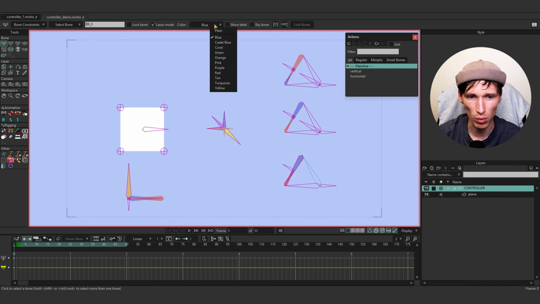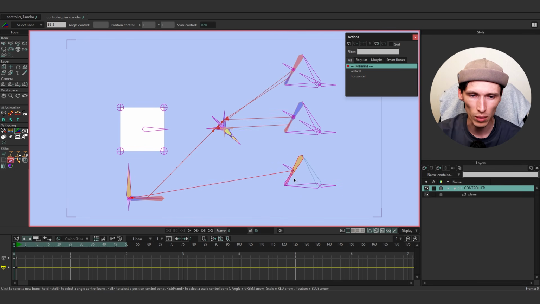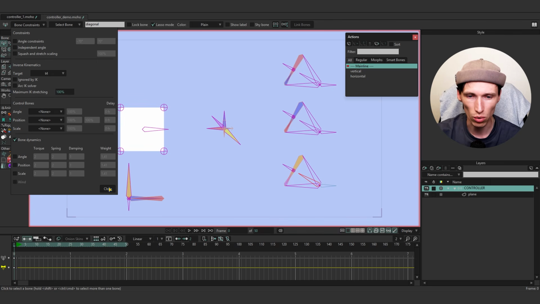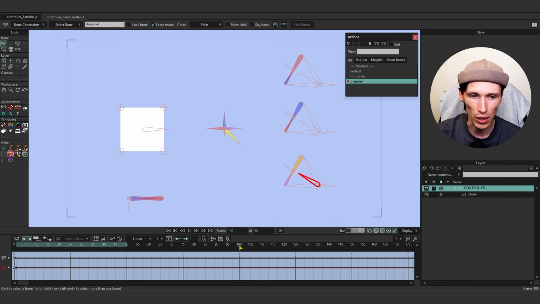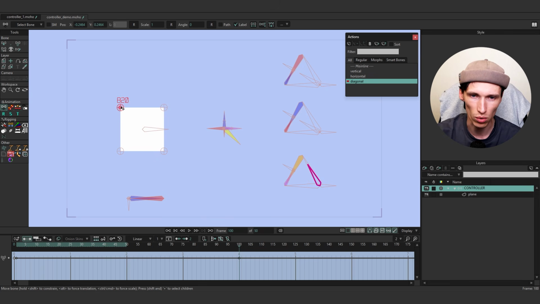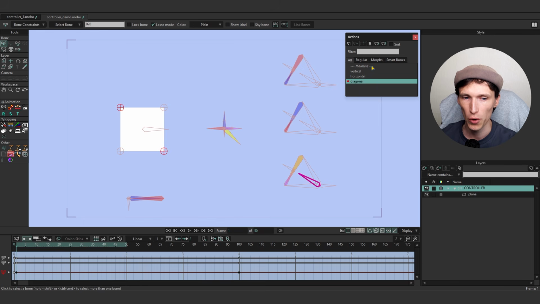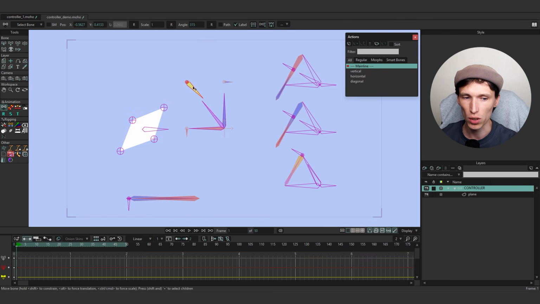The scale control of the bones in the setup is achieved by the difference between the bones and bone Z. Thus, the diagonal action will only work when the difference between the bones is minimal and bone Z has the maximum value. That is, when the controller is positioned along the diagonal, and it will not work when these values match, meaning when we are on either the X or Y axis. Let's check how it works. In this way, we have actions that work only in their respective directions: horizontal, vertical, and diagonal.